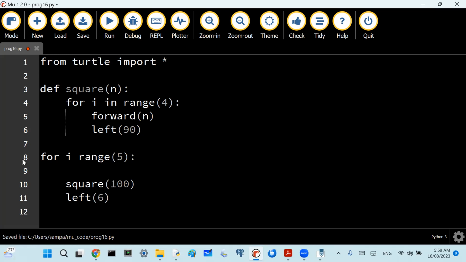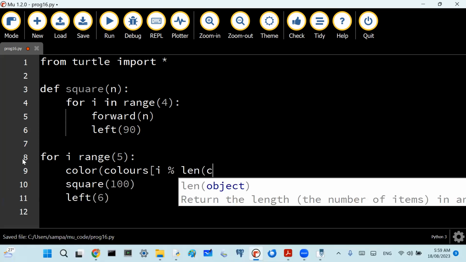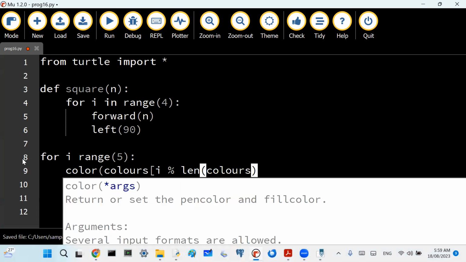The command I'm going to use is color. What I need is red and blue, so I'll say colors, take the variable i, and get the modulo with the length of colors.